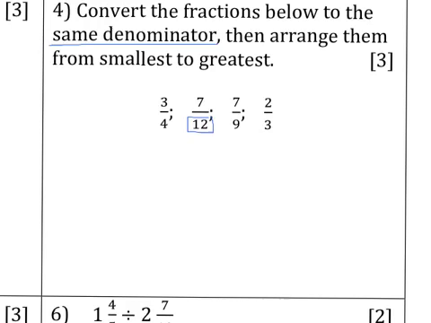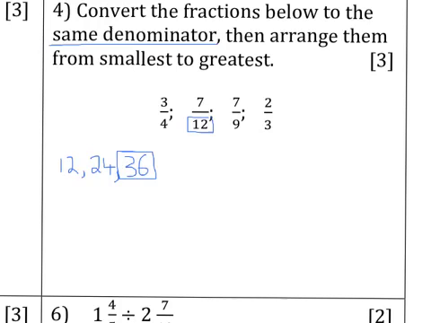the 9 doesn't. So I now need to find a multiple of 12 and 9, because that's going to end up being the lowest common denominator for all four of them. So basically I'll try, on the side here, to look at the multiples of 12. So 12, 24, 9 doesn't go into 24. Next multiple is 36, and bingo. Okay, so we found a number that all four are going to go into. 4 definitely goes into 36 and 3 goes into 36.